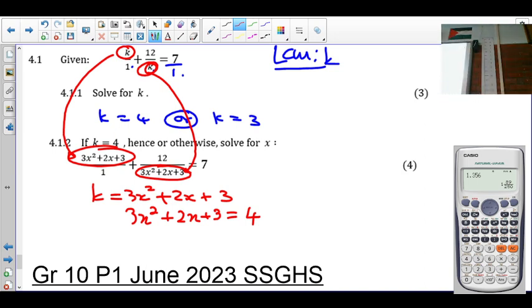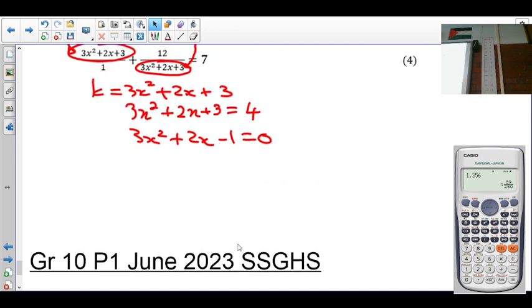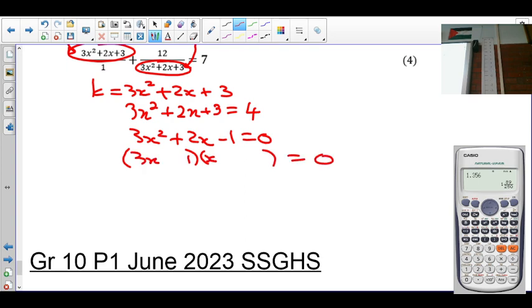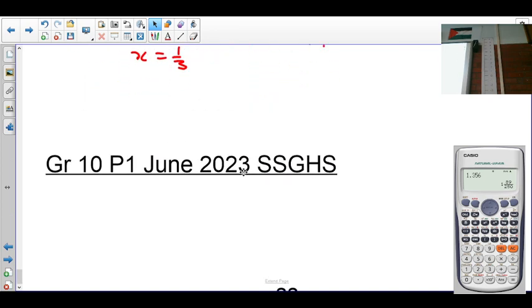Now it is a matter of solving the trinomial. Take it over the equal sign. So 3x squared plus 2x minus 1 is equal to 0. So what is this now to us? Trinomial, of course, is a trinomial. You can factorize. So it gives you 3x and x, 1 and 1, plus minus. So 3x is equal to 1, so x is equal to a third, or x is equal to negative. Okay? Understand? That gives you a nice healthy 4 marks there.